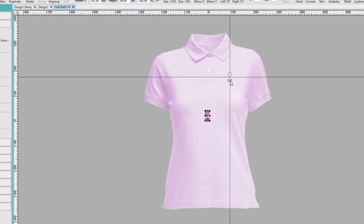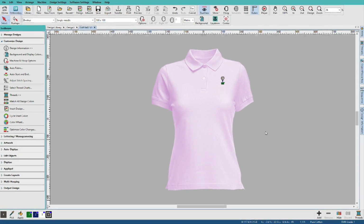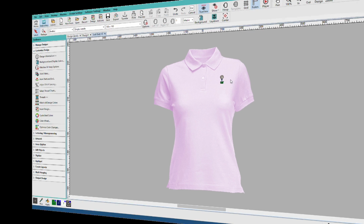And I'll select this and I'll move it up here. This looks pretty small, but maybe we want to have her name down here and the team name up here, and then it would be the perfect size for a left chest design.